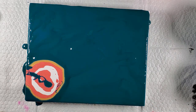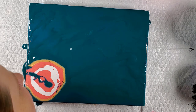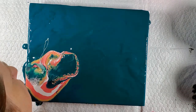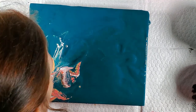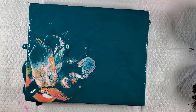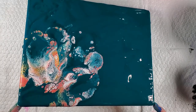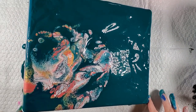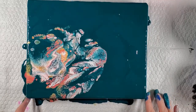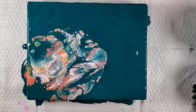Forgive my frizzy hair — it's been raining for two days solid and I don't do up my hair to paint, I don't get out the flat iron to get ready to paint. Okay, those cells are really pretty. I'm going to tilt a little bit this way and then I may do another one over here a little bit because I don't want my cells getting super wonky. I think what I'll do is blow it out just a little bit more on the edges to give it that kind of scattered look.